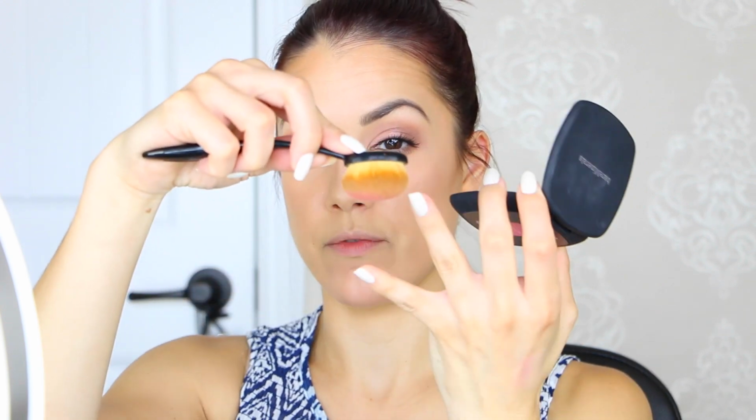So I'm just going to lightly tap into this, and I'm going to kind of tap off the excess onto a paper towel, because as you can maybe see, the concentration of product is right there where the bristles are a little bit longer towards the center versus more short and tapered on the sides. So I'm going to kind of blend it all in on a paper towel. And then just add a little bit of a glow, like a nice natural pink glow.